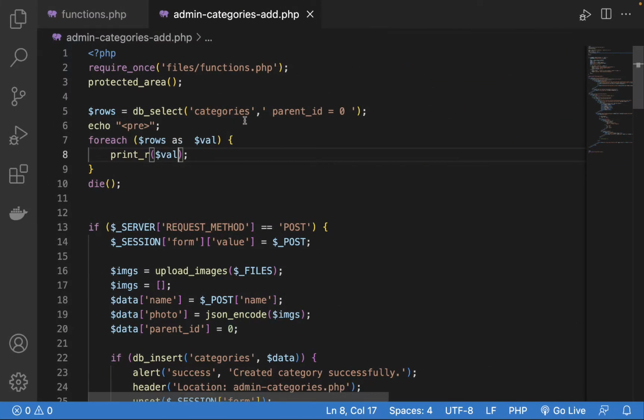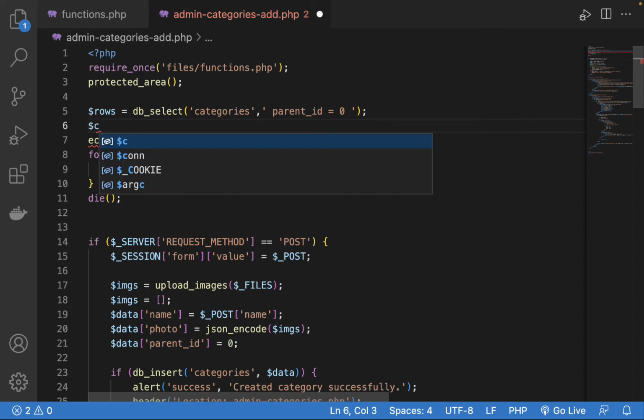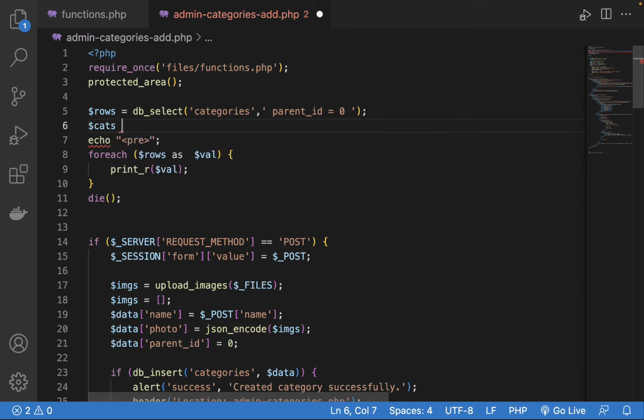So it means that we are going to create another empty array that we're going to call categories, equal to an empty array by default.